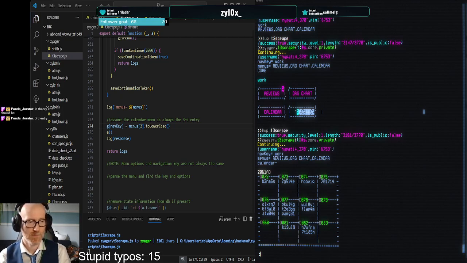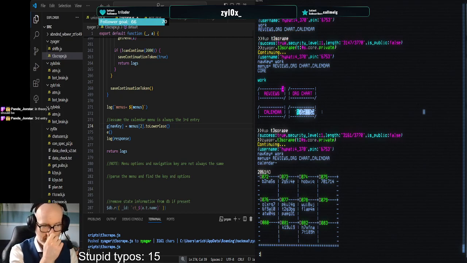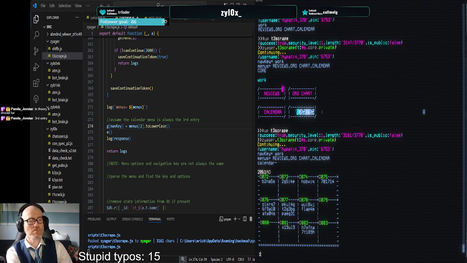There we go. It's always 2 dot lower. Okay. So now we want to get all these keys. You want your console to not close, but you want the process to keep happening. Like you want it to keep running after a loop.